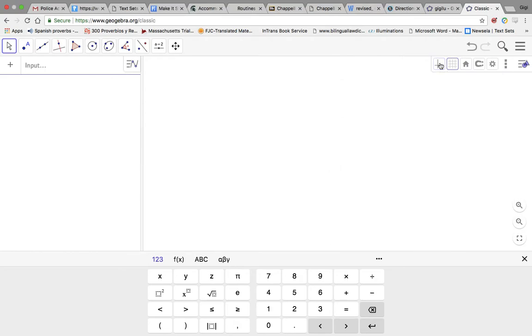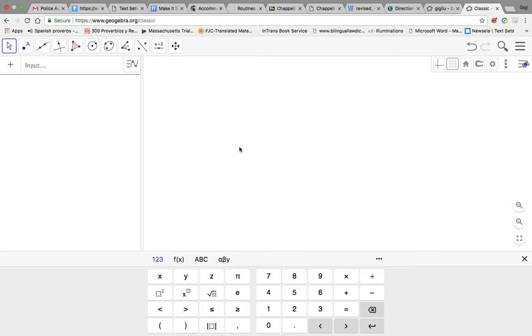It disappears. The next thing we're going to do is click on the axis icon to get rid of the axis as well. So now we're going to draw our two parallel lines and one transversal.